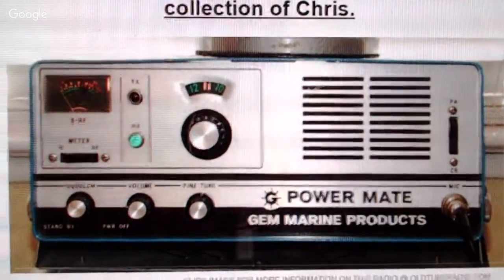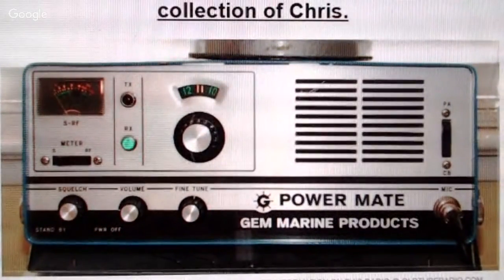This is the G PowerMate, the Gem Marine Products. This is a 23-channel tuber that glows in the dark. This is the pretty blue one that you saw here the other day. And also we're presenting the amplified D104 Lollipop, one of our first radios to come through with an amplified microphone. Most of them have been working quite well with the stock microphones, but this one shows up really well on my video display system. Sometimes, due to the lighting and the color, what I see and what is transmitted video-wise is not good. But this one is exactly what I see is what we get. The blue surround, that would be the whole case, the Gem Marine Products G PowerMate using the classic Panasonic chassis. And it is sounding good for Radio 8, over.